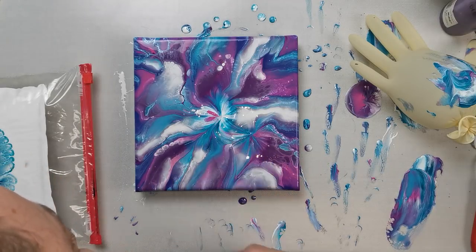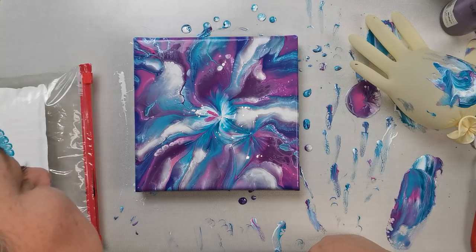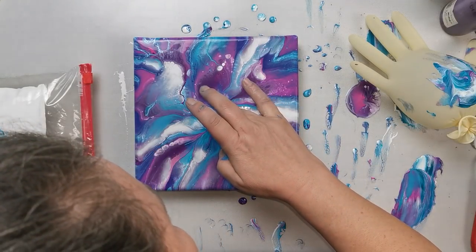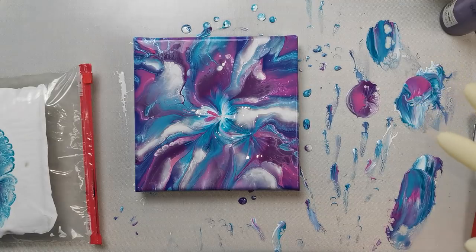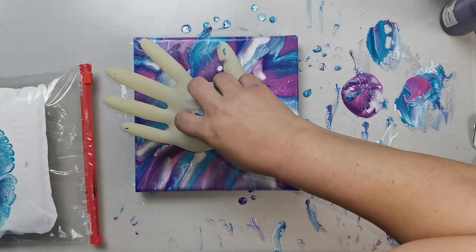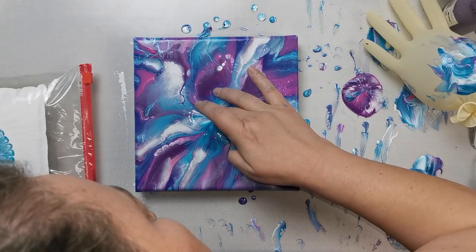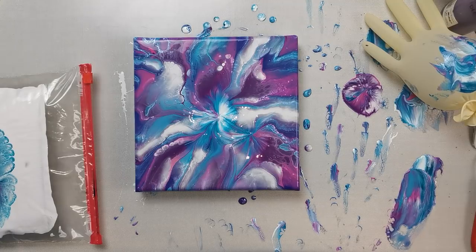But one of my paints really reacts strange, but I don't know which one. I think that is this deep turquoise. I will see how this will dry. Just a second. And now I really don't like this middle part at all. Okay, I will leave it because otherwise I will completely ruin everything because I like these colors together.